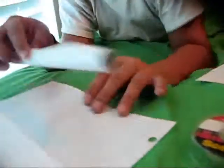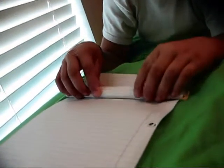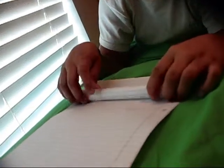After that, you're going to want to get your second piece of paper, and you're going to roll it up again also. But just remember, the tighter you get it, the sturdier your gun will be.